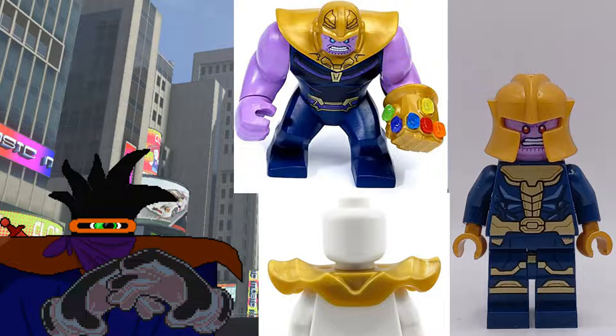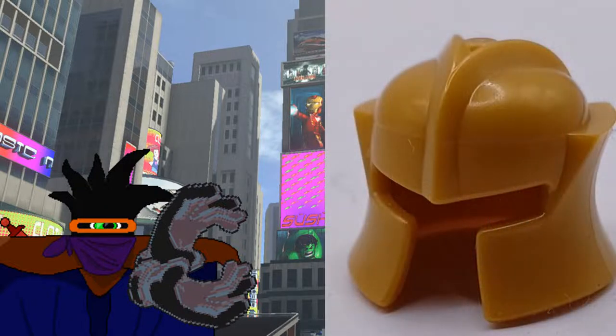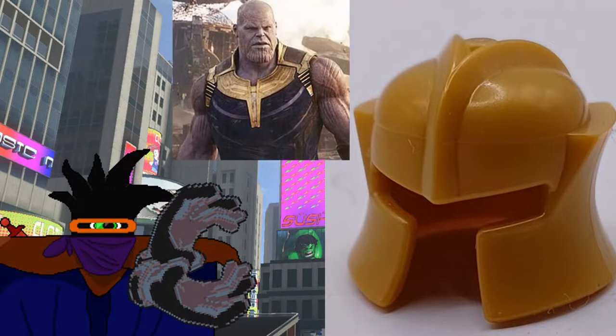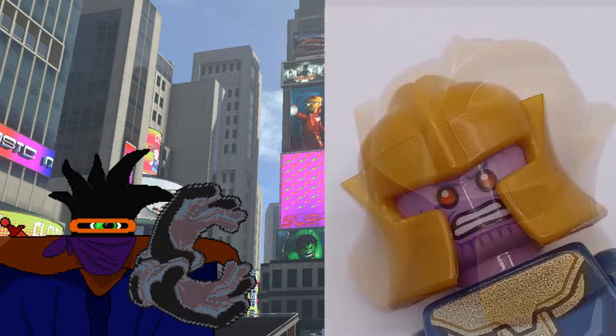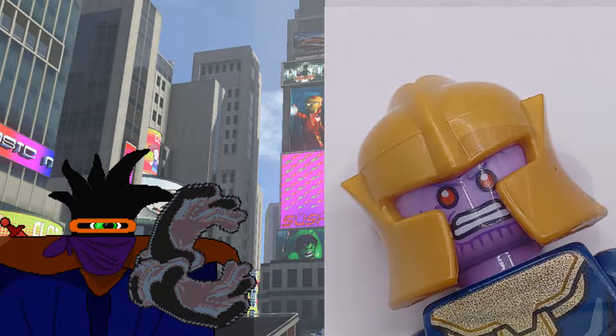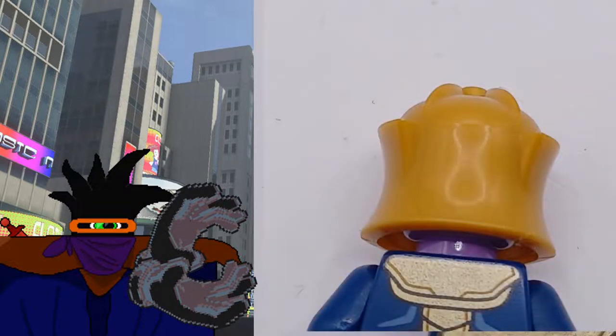But let's cover the figure as it is now. On top, we see Thanos wears the Overlord's helmet piece, molded in gold. That looks very good, even if it's not really a new piece, nor did he really wear one in the movies. Going down to his head, which is a light purple that is arguably far more saturated than what he looked like in the movies. There is only one expression, which is a shame since the helmet covers the back of his head fully, so I don't see why they couldn't have put on a second expression.